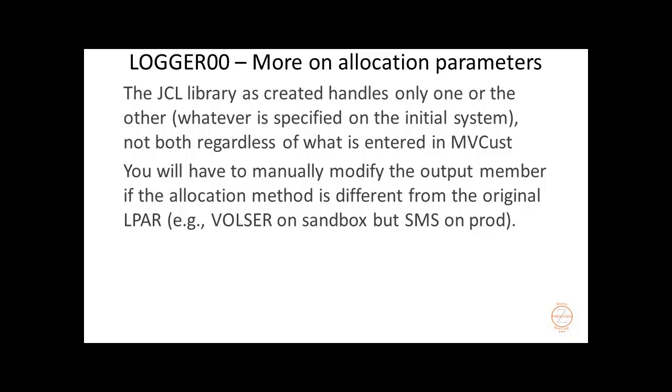The Logger 00 member is created from the skeleton member in the JCL library. This member will have either the SMS or Valseer version of the parameters, whichever is specified for the initial LPAR where Ozzy is executed. If different parameters are required on some of the LPARs, the parameters will need to be changed manually.